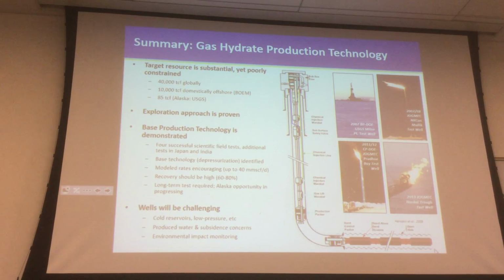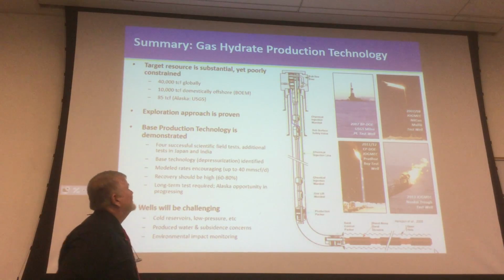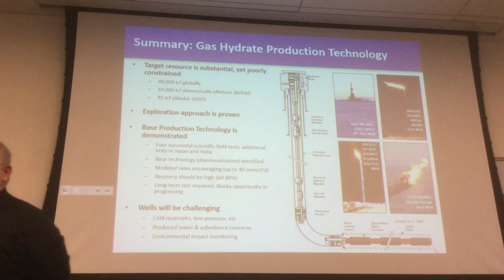The resource calculation, that way. Yes, sir. Go ahead, be my guest. For the resources, 40,000 TCF, how comfortable are you with how this number came up? Comfortable. And let's say we have what we call reserve, right? I'm real comfortable if you don't hold me down to how many molecules and where they're at.